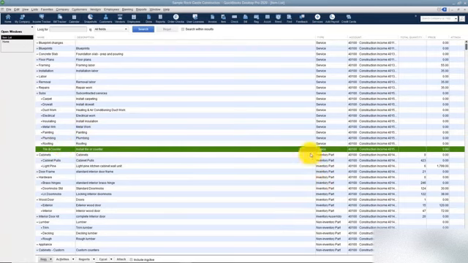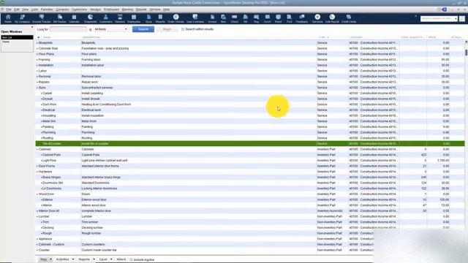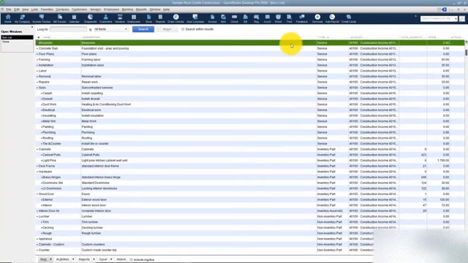And that would be true for each of the different types. If you happen to come in here and your list is not sorted by type, it could be that you've clicked on one of these other headings and you've resorted it by that column. I'm going to go back and click type to sort it again. Now let's talk about the different types of items that we can have.